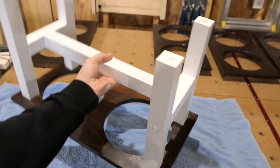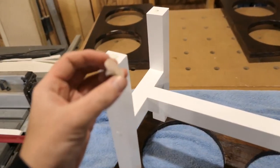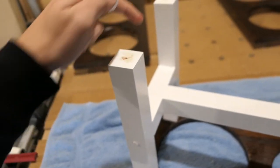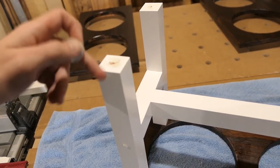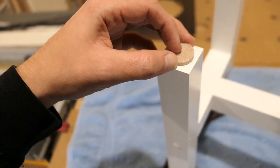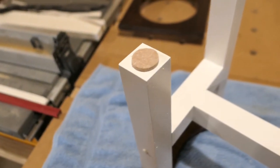For the finishing touch, I add the felt pads on the bottom. And these are fairly thick. And they do have some cushioning, so if you have a slight difference in the height of your legs, even if it's caused by warping, this should take care of it. And then these hide the holes that we created with the screws during painting.